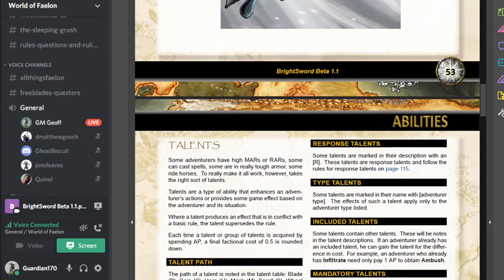And so there's a lot of different types of talents. They're going to be by path, right? And you'll see what paths they're in. Some of them are response talents. That means someone has to do something to you for you to be able to use that talent. Parry is an example of a response talent, and they're marked with an R.